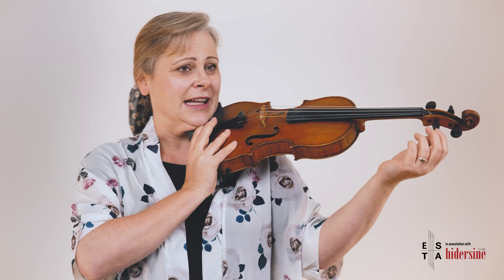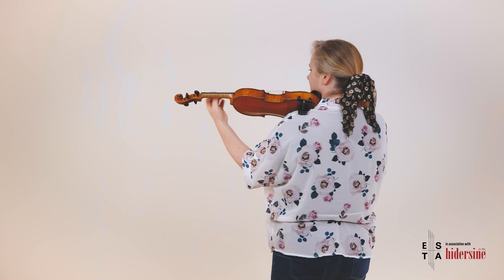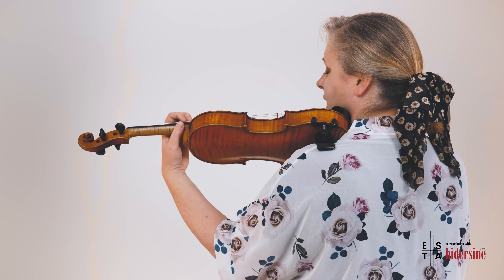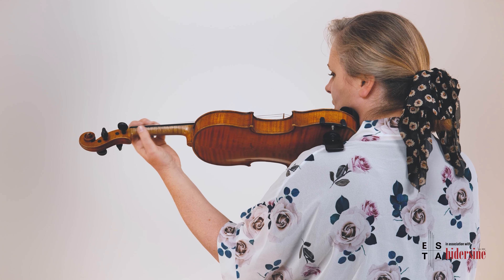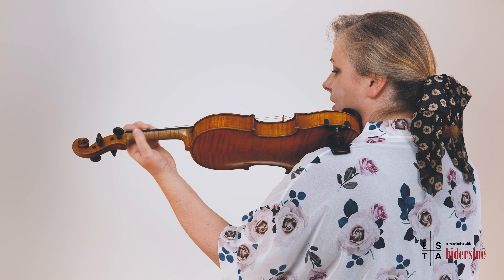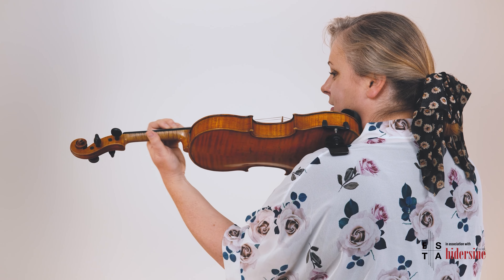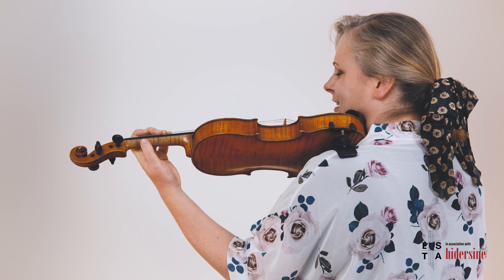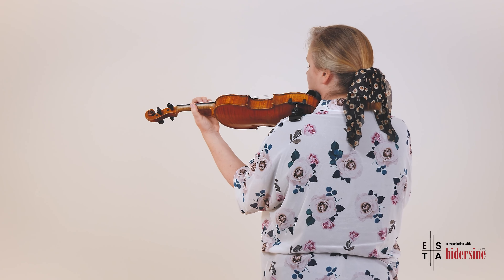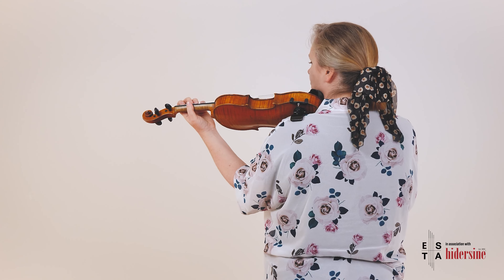With the violin up, I'm doing this nice vibrato motion well away from the violin. Eventually I have to approach the violin — along I come — and at this point I stick my thumb on the other side of the neck. Now I'm dusting with very little pressure — imagine cleaning your fingerboard. There's hardly any friction; you're hearing a swooshing noise as the hand goes up and down. Not pressing hard — nice and relaxed.